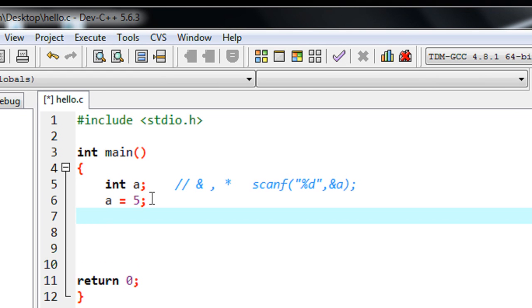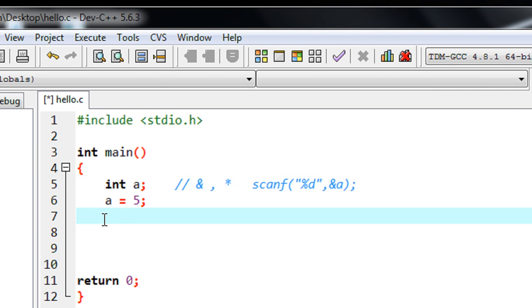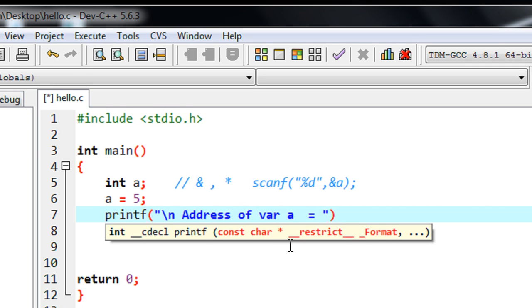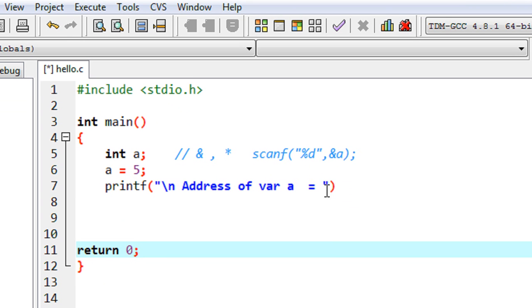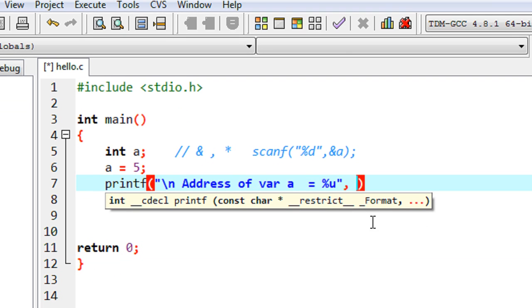So here I am going to print the memory address of variable A using a printf function. So printf, address of variable A equal to, of course the address is an unsigned integer, so we can use the control word %u, and here I use the address operator and specify the variable name.